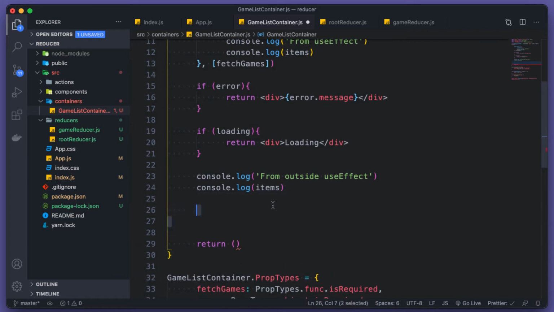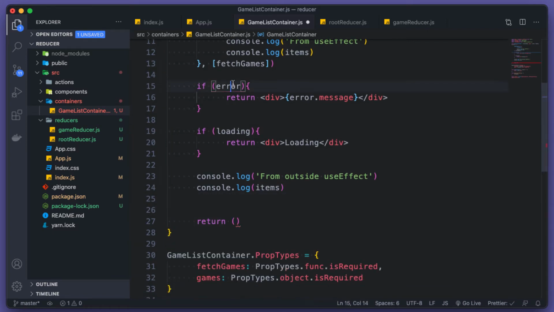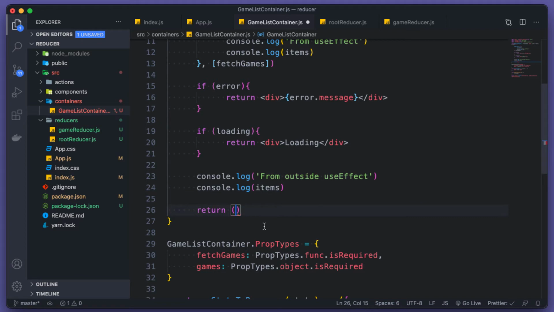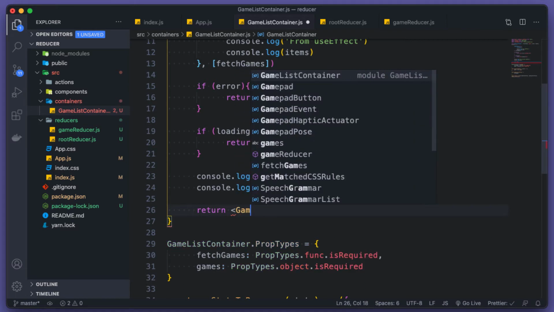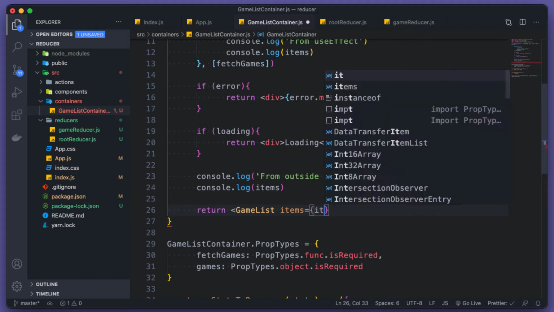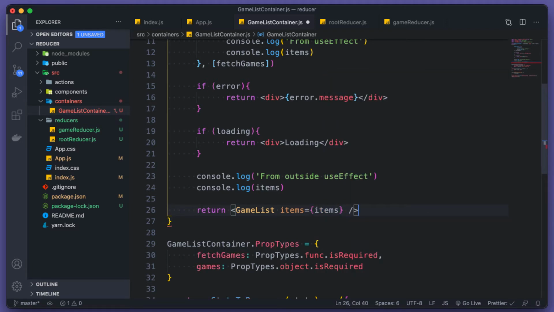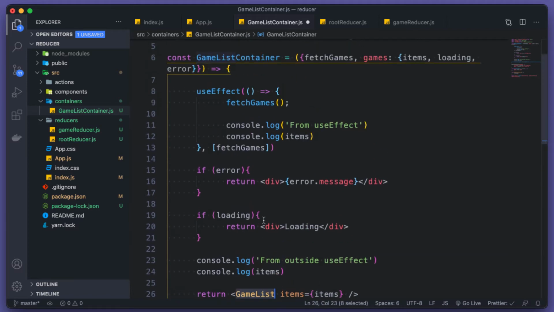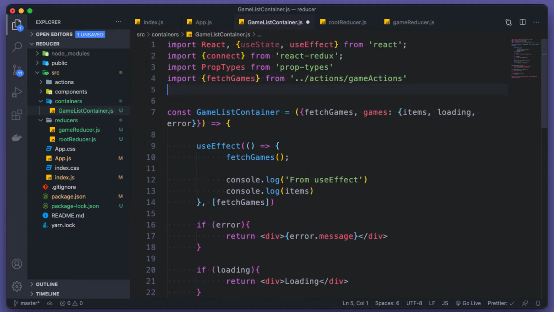and here if there is no error, it's false and it's not loading anymore, then right here, the last return, we will pass in a component and also the value items, self-closing tag, and we need to import this class up here.